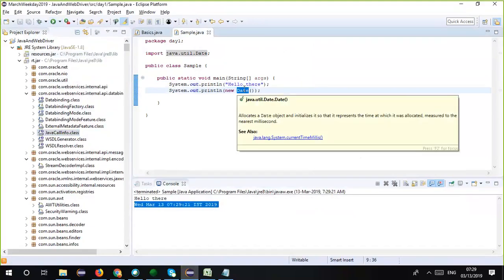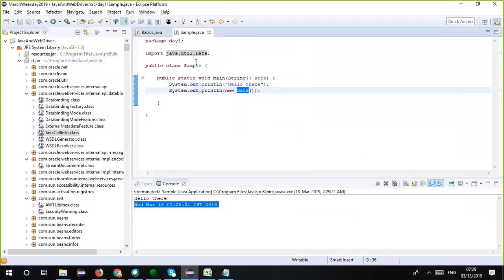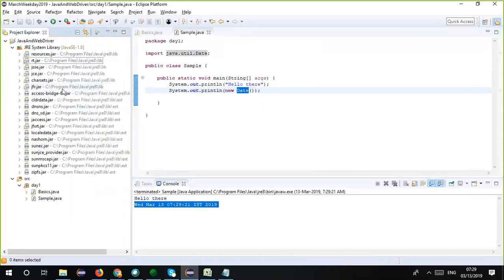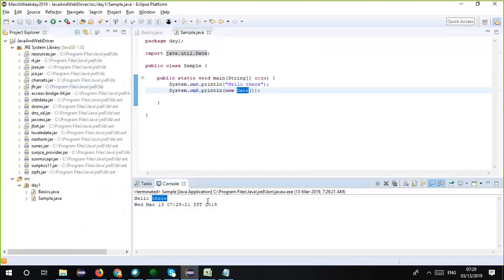This Date class was made by the Java guys, and Date.java was made by them. So they have put Date.class somewhere inside these jar files and provided it to us. By just using this Date class, I can print the current date and time zone. I never had to write my own code to calculate this. This is the beauty. I just use the internal feature.